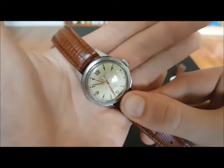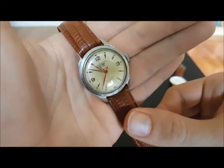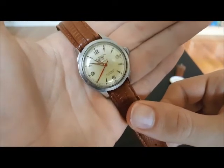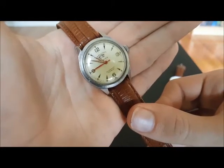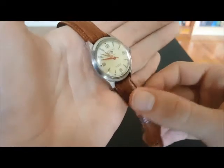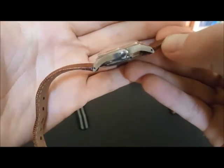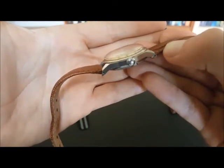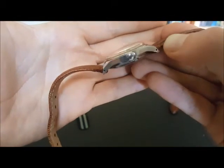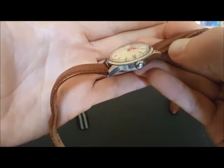I don't have calipers, so I've never actually measured this watch, but based on its relationship to my other smaller watches, I have to say it's probably 33 to 34 millimeters in diameter, would be my guess. Very small. Honestly, on my tiny little wrists, it looks perfectly fine, the correct scale. It's simple, it's not fancy, it's a little beat up. You can see the crown has a notch out of it. It has a Hesalite crystal, which was very, very scratched. I've buffed it out with Polywatch, so unless you look at it directly under the light, it looks fine now.